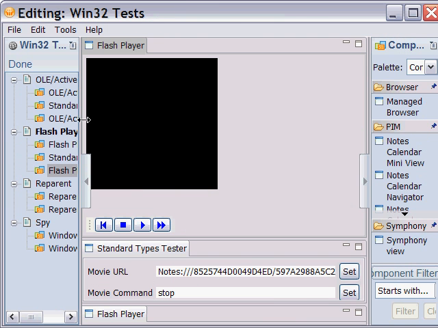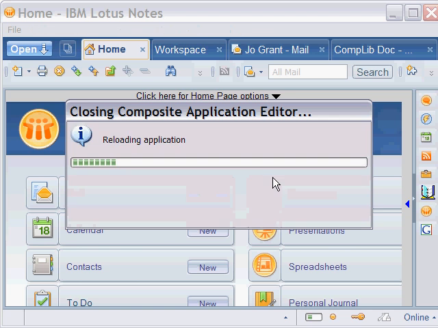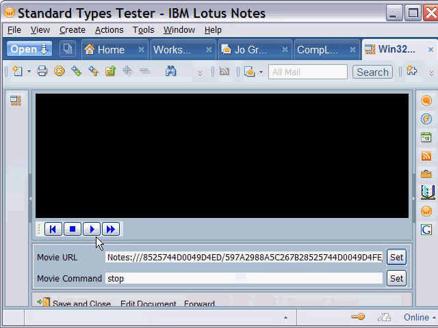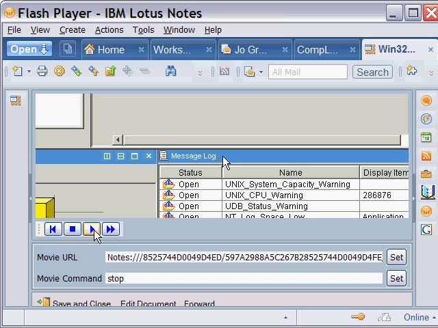So altogether, it's an individual control that allows you to add Flash animations to your Composite application. But more than that, the source code for this is included in the library, and if you have an OLE component, whether it's a media player or any other sort of component, you can use a pattern very similar to the one we used for this Flash player to embed your OLE component into a component for a Composite app and expose various of its verbs as actions so that they can be controlled by other components.